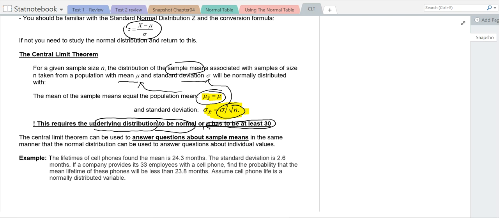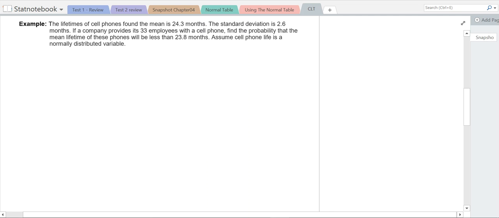So, let's get right to a problem. Once again, you are encouraged to stop the video and work the problem. Read the problem here. I'll give you a minute. No, you need to stop the video, right? Because we have to keep this video going here.